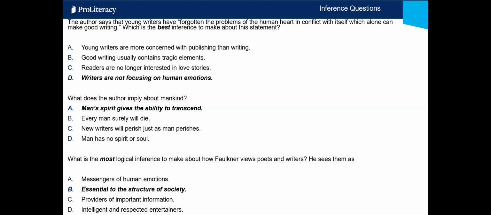Because again, it's that idea that it's the most logical inference or what would be the best inference. Because with inferences, it's that deeper layer of analysis, that deeper layer of comprehension that is a little bit more nuanced. There is some difficulty behind that that is not just straight on the page where we can say, I saw it here in this sentence, let me take it verbatim from there. Absolutely not. That's not what inferences are. They take a little bit more time.